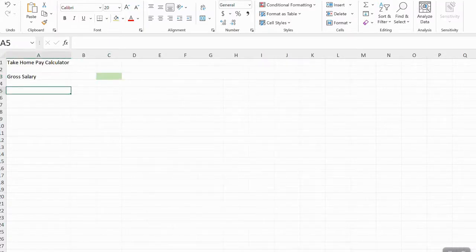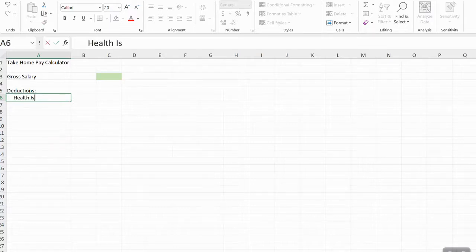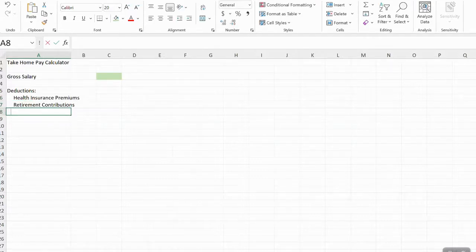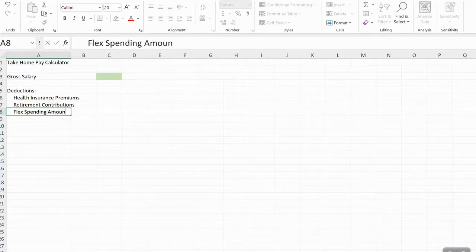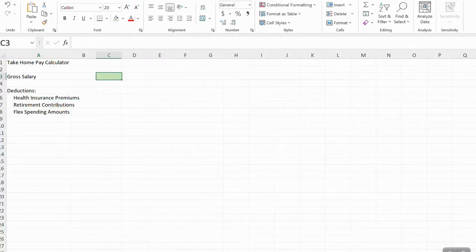Then we're going to take deductions against that salary. So the first deductions that we should consider are things like our health insurance premiums, retirement spending, and our flex spending accounts. And you should be able to look at whatever you elected to know what these amounts are. Everything we're going to do here is on an annual basis. So let's assume that I'm going to make $75,000.